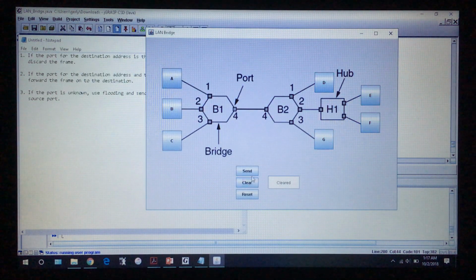Now the next time you send a frame from B to G, it should connect. And it connects. And that is how a LAN with bridges works.